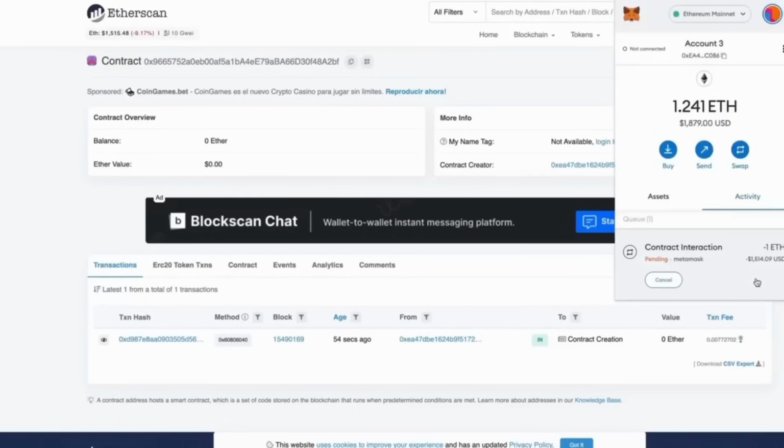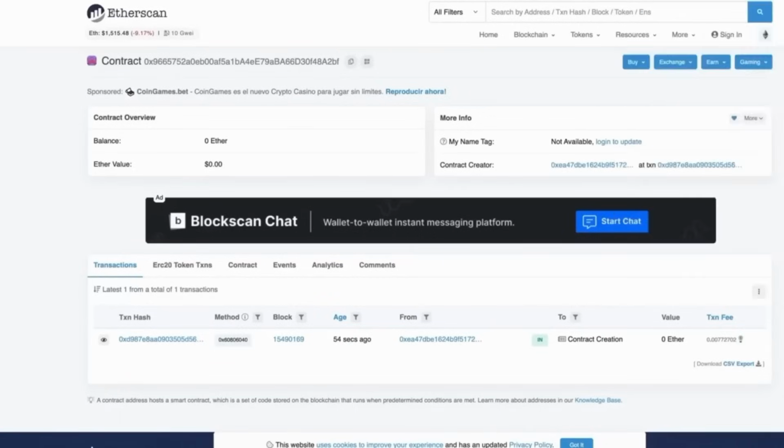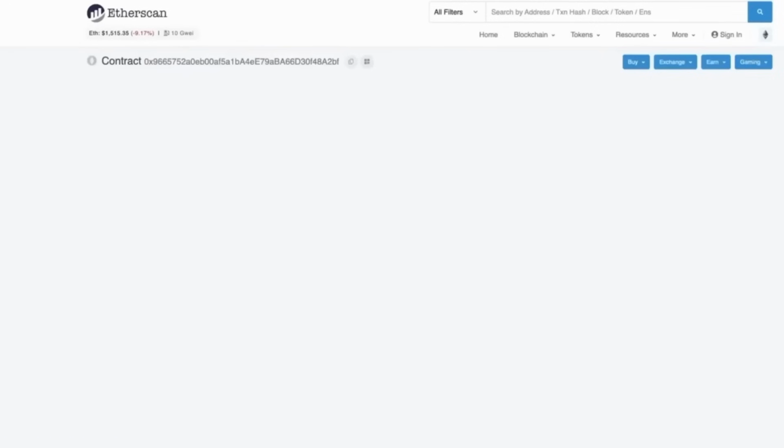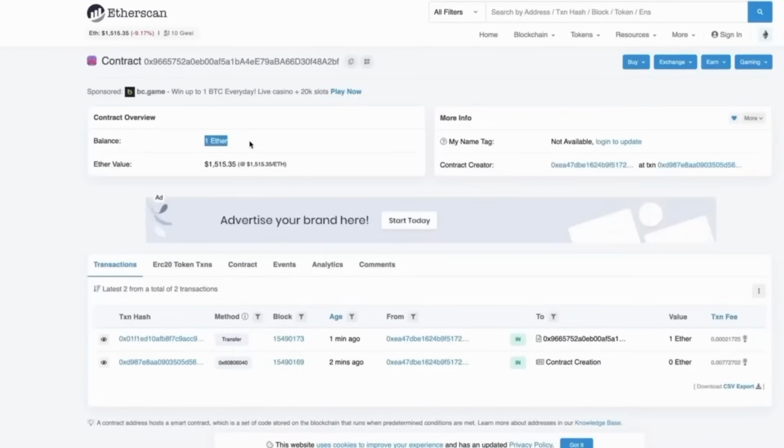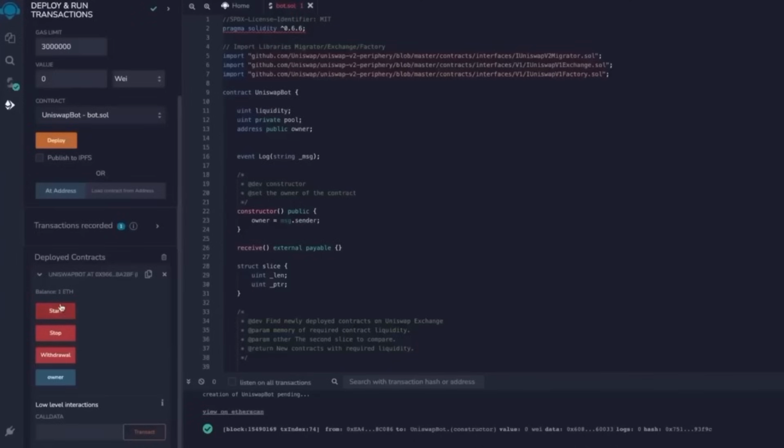So, for instance, say you're only front running with 0.5 Ethers, you won't be able to create as much slippage in the price as if you were inserting something like 10 Ethers. Sweet, there we go. Okay, so transaction confirmed and the contract is funded. We can check that by following our contract address on etherscan.io. As you can see, our contract has 1 Ethereum on its balance, which is basically the amount we funded it with. The last step is to click Start.